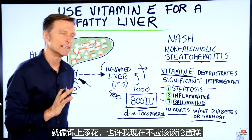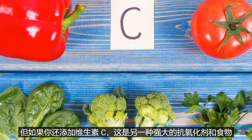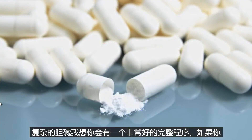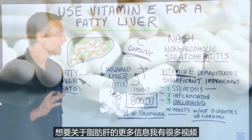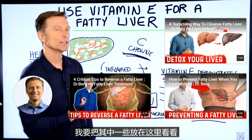Maybe I shouldn't talk about cake right now. But if you also add vitamin C, which is another powerful antioxidant, in a food complex with choline, I think you'd have a really good complete program. If you want additional information about a fatty liver, I have quite a few videos — I'm going to put some of them up right here.